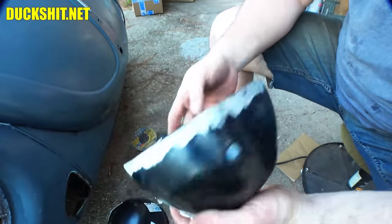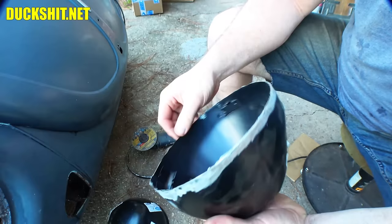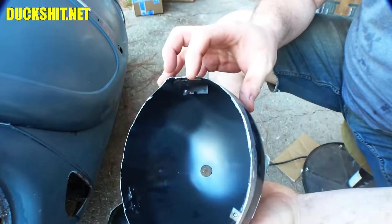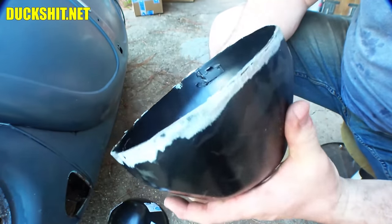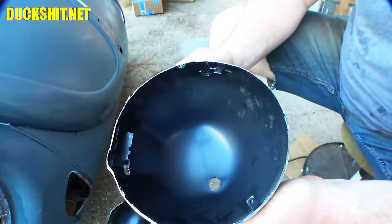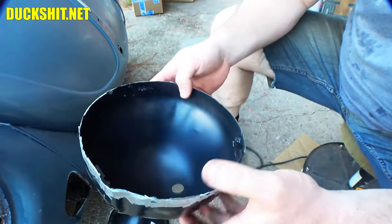Anyway, this is pretty good. I'm going to tune up the edges a little bit, get rid of some of the little razor-sharp edges on here that'll cut the crap out of somebody. They don't need to be like that. You see all these little things right here? These are the things that will slice the living dog piss out of you. And you might be saying, hey, Duckman, why do you keep touching them? That's because I know how to handle metal, and I've done this stuff for years, and metal doesn't cut me anymore. I rarely ever get cut on something unless I send something flying, in which case, well, then all bets are off.